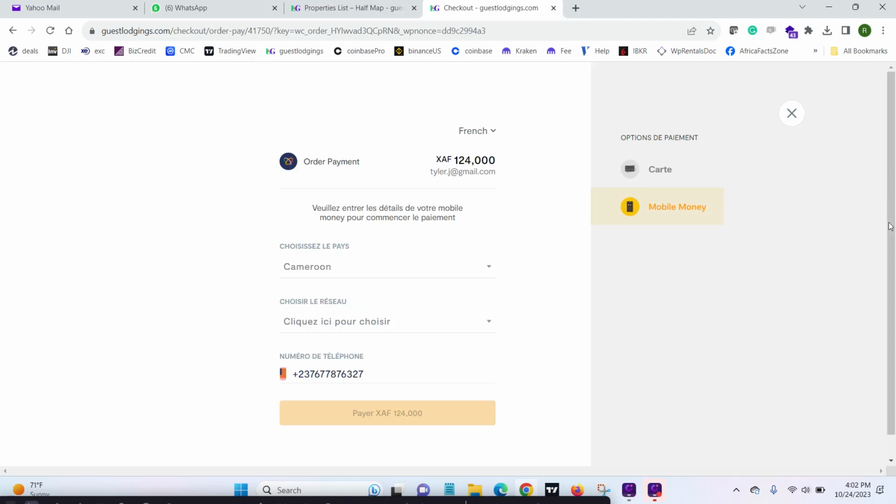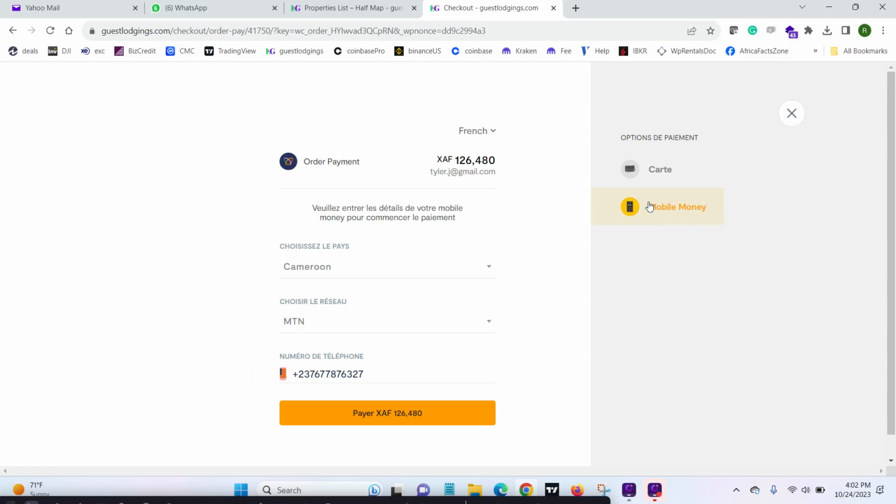The network is a little bit slow. At this level, you're going to see Cameroon because we put the Cameroon telephone number. It's an MTN number. Come here and select your mobile network, which is MTN.